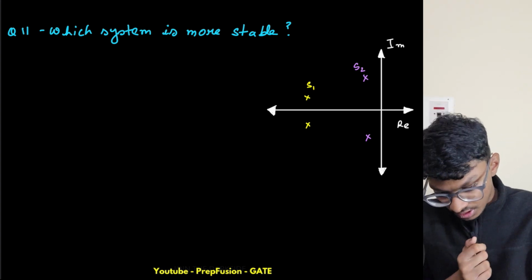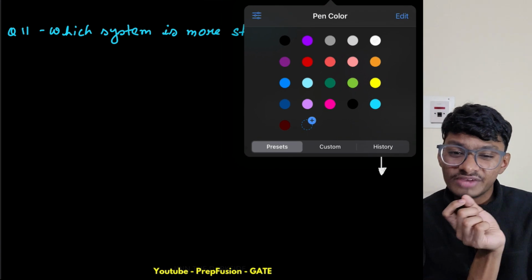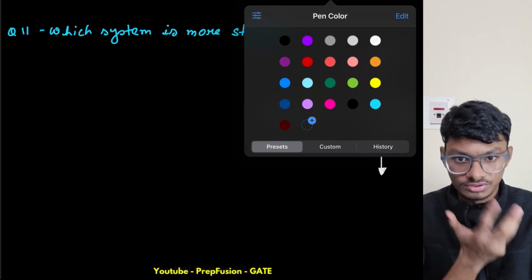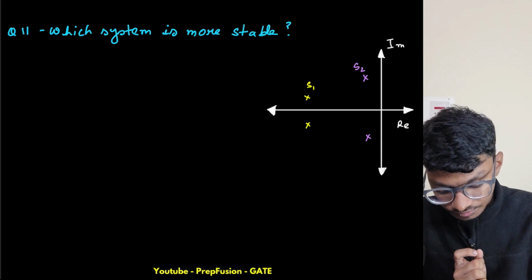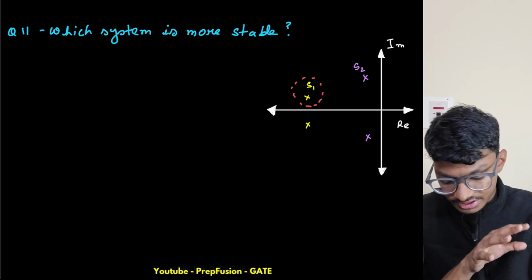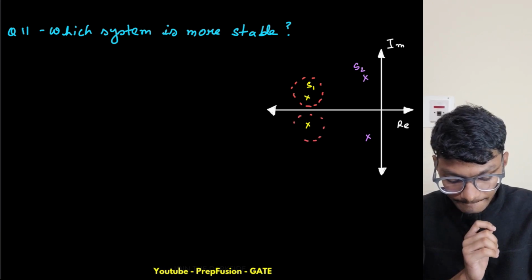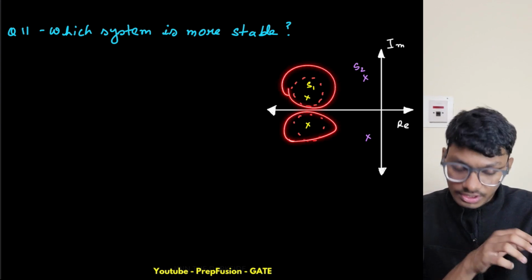If my pole locations vary a bit, let's say my S1 pole location, it will just vary a little bit. The error, generally what you see in my lab results, is very small. So if the error is very small, it will lie around this region itself, the S1 region itself, but it will vary a bit. The variation of S1 will be capped in this one, okay? The error is very small.